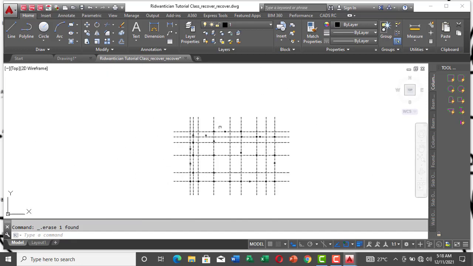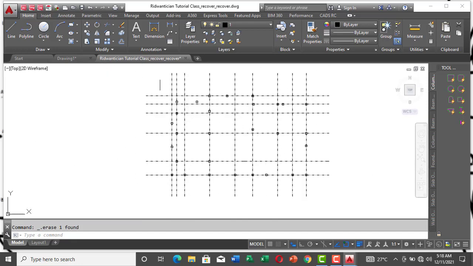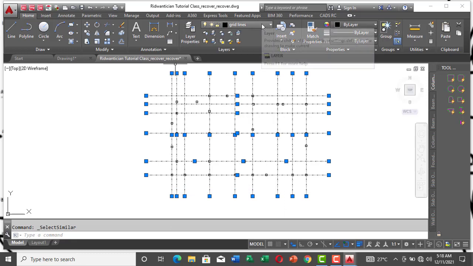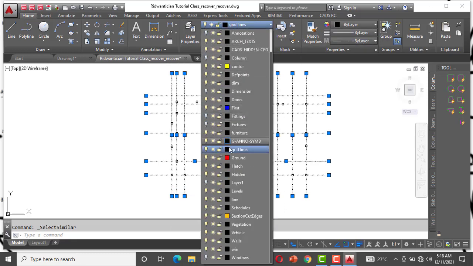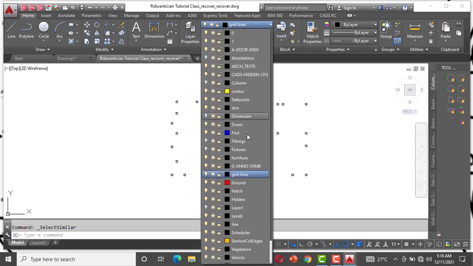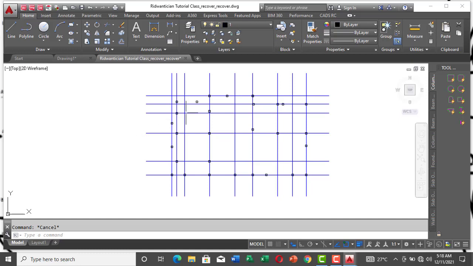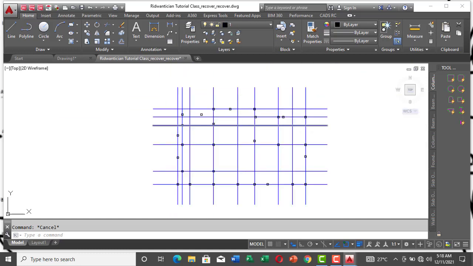But they are not appearing so well, so what you can do is right click one of them, then change their color to, let's say, axis, or let me just change it to first floor, and then you can see now this is good.